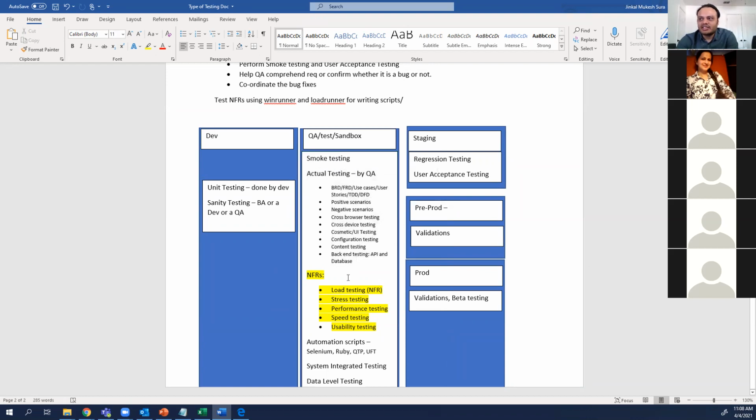ठीक है, तो ये होता है टेस्ट एनवायरनमेंट का काम. अभी तक मैंने इन दोनों को बात नहीं करी है, मैं इसकी बात करूंगा. अगर तुम्हारी कंपनी में स्टेजिंग एनवायरनमेंट नहीं है तो ये यूजर एक्सेप्टेंस टेस्टिंग भी यहीं पे होगा, टेस्ट एनवायरनमेंट के अंदर. अगर तुम्हारे कंपनी में स्टेजिंग एनवायरनमेंट है, आफ्टर क्यूए देयर इज अ स्टेजिंग एंड देन prod, then user acceptance testing needs to happen here, not here, because this will not be very stable environment for you.